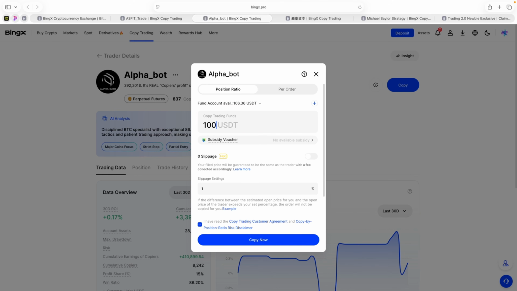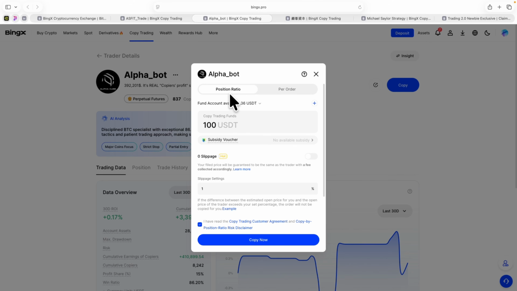Then what does that mean? Now, that means that, let's say, for example, the trader I want to copy, let's say the person has $1,000 and me, I have $100. Now, if the person enters a trade with, let's say, half of what he has in his account, so half of what he has in his account is $500. So if that person enters with $500, I will also enter that trade with half of what I have in my account, which is $50. I hope you are getting it now. So half of what you have in your account is what you enter the trade with.